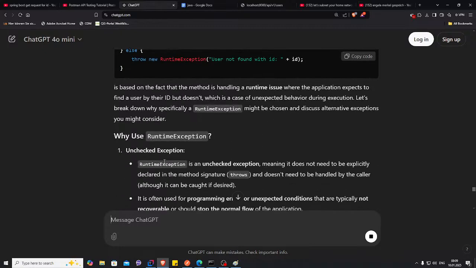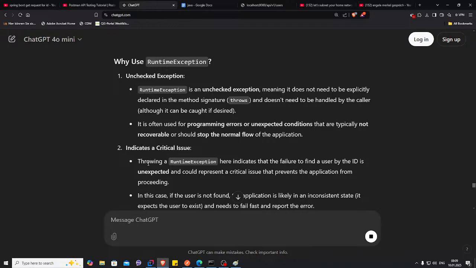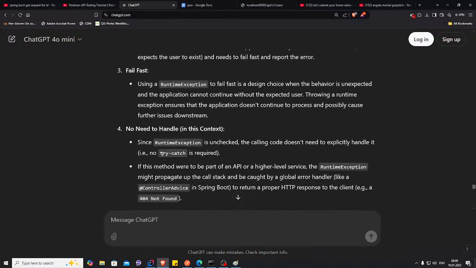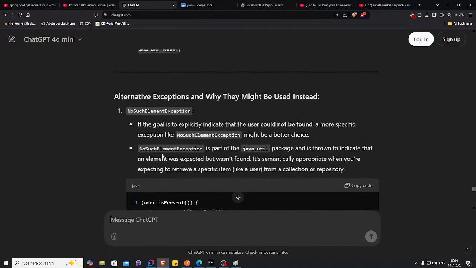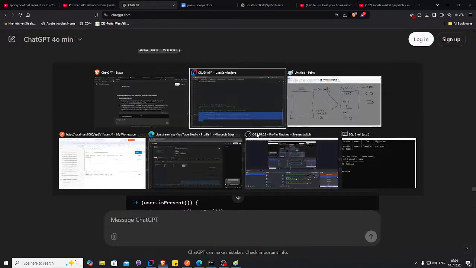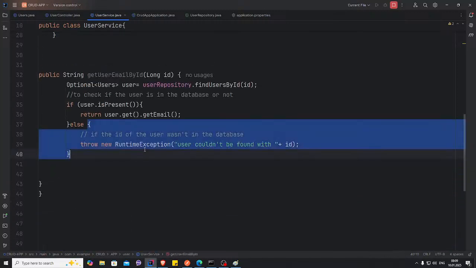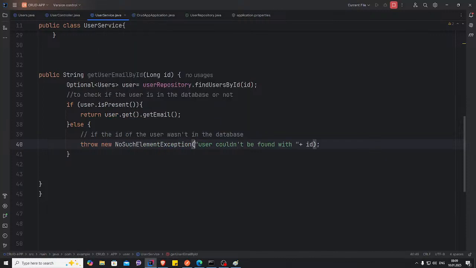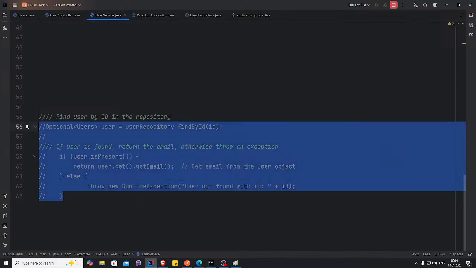Might be chosen because an unchecked exception indicates a critical issue, fail fast, no need to handle in context. Alternative: NoSuchElementException, if the goal is to explicitly indicate that the user could not be found. More specifically, exception. Yeah, that I was searching for actually. That was what was on my mind. NoSuchElementException seems to be better.